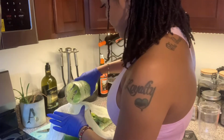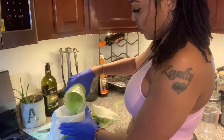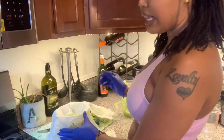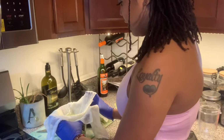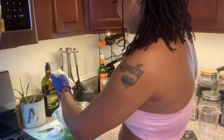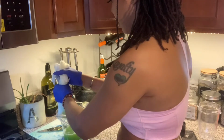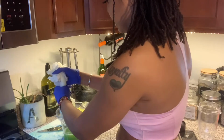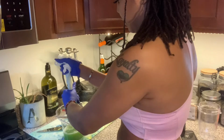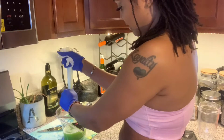And then I'm going to go ahead. Can you see me? I'm holding the ends because I don't want it to all fall in, okay? So just a little bit. I don't do too much at once because I don't want it to ooze out the top or anything. So I'm going to gather it all together. Gather these 2 first, and then the other 2. And then making sure that I hold it and seal it really good at the top so nothing comes out. And then we're going to go ahead and squeeze. There we go. Juice. Can you see it? Good juice.